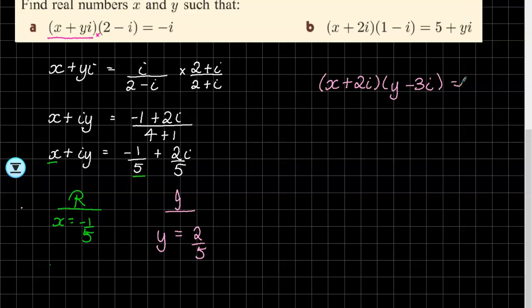So we have a better way, and that is just we expand both sides and then we equate the real and the imaginary. And we do a little bit of algebra. So sometimes you might have some simultaneous equations that you're going to have to solve. I probably still do that. I mean, this is easier, but sometimes I still just expand and then equate. Anyway, so let's have a look at this one.